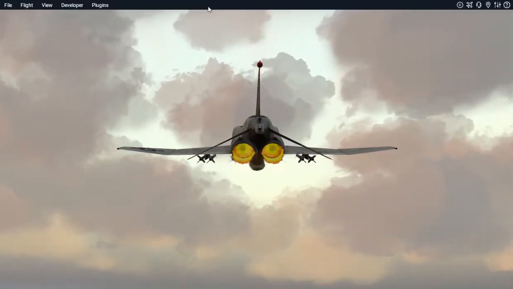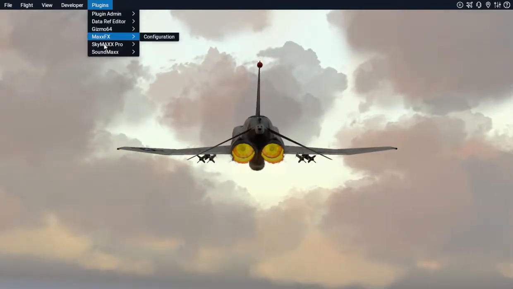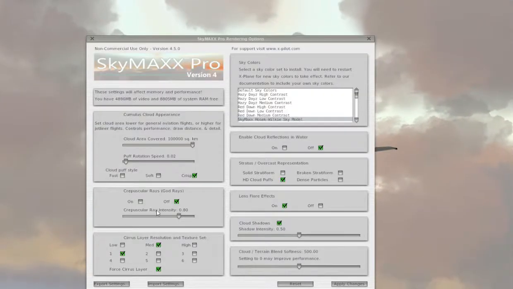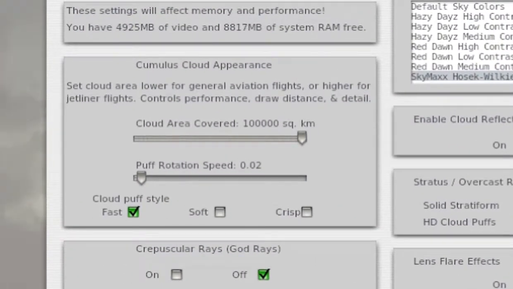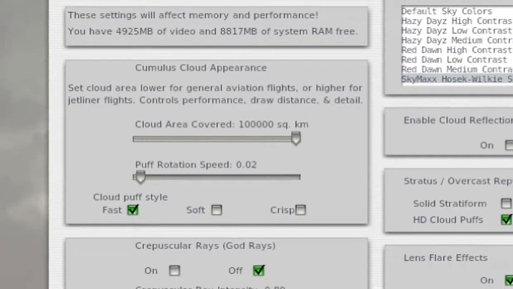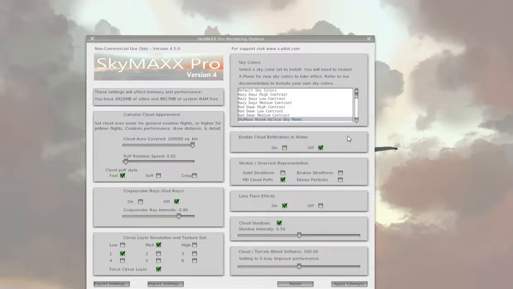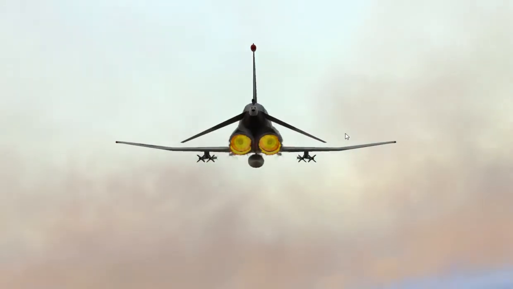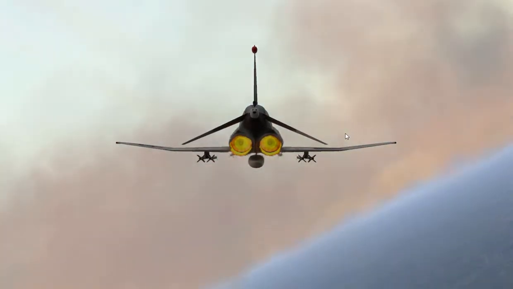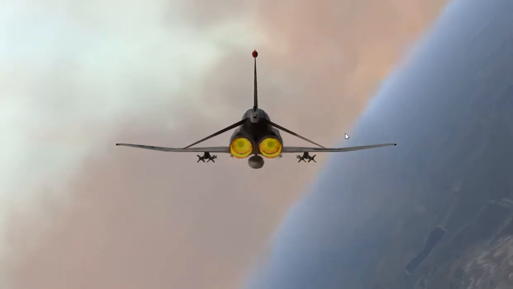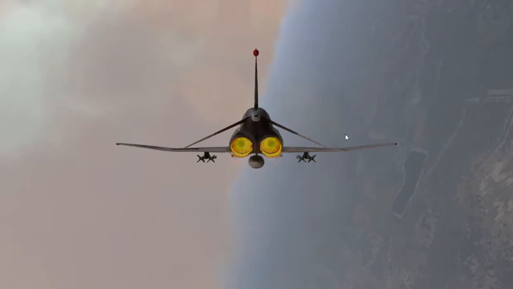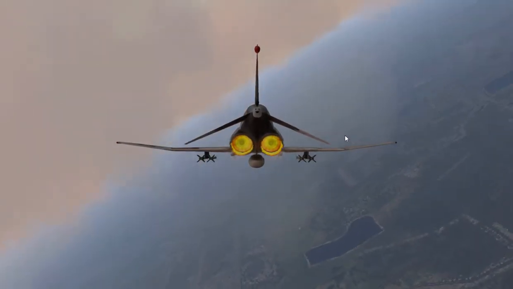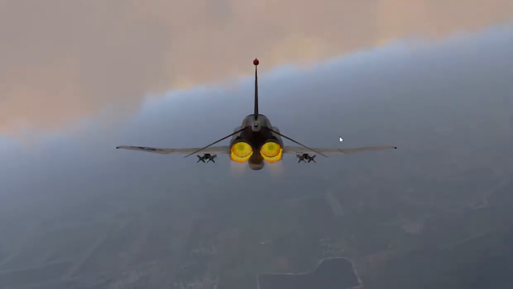But there's a very easy fix for that as well. If you go to the settings in SkyMaxx Pro, you'll see that we give you a lot of control over the look of those clouds. And all you have to do to fix this particular problem is change the cumulus representation from crisp or soft to fast. And that will basically trade off larger scale detail for smaller scale detail in the clouds. And that will make your clouds look more natural when you're up close to them, even under these challenging sorts of lighting conditions. If you get back up to higher altitudes, you might find that you prefer the crisp or soft options instead, because clouds look better at a distance with those options, and that's why those are the default.